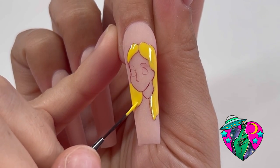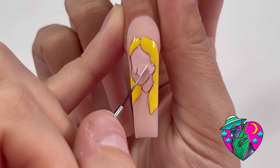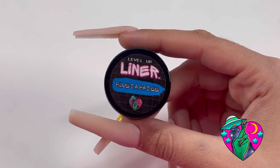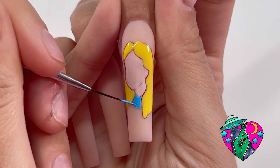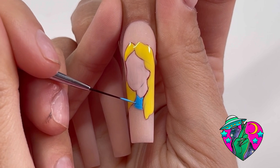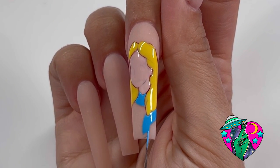I use my little slim shady blender brush to erase mistakes with some alcohol. After I filled in her hair, I'm just going to go in with Babydoll. And then on her little outfit down here, I'm using my blue liner gel, which is Blue Dabba D. I'm also going to fill out a little bit of her outfit down here.